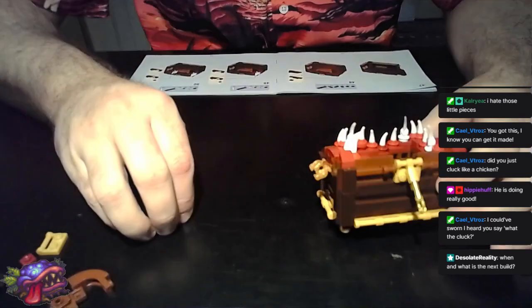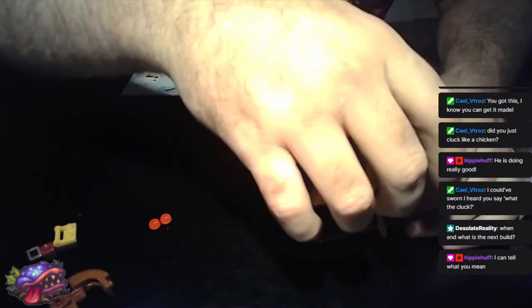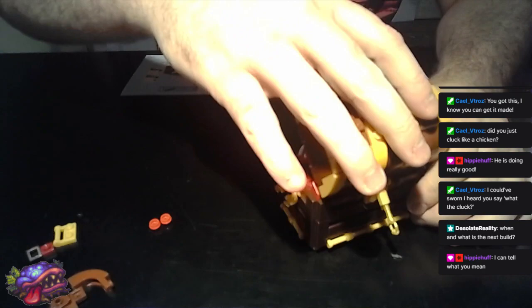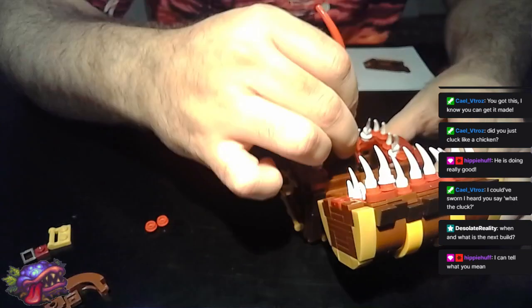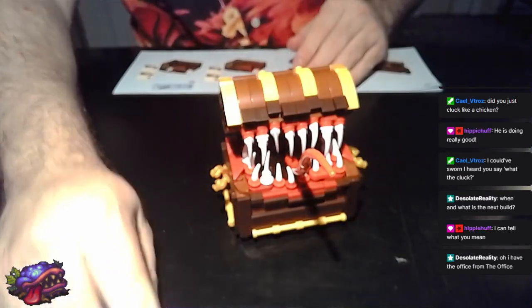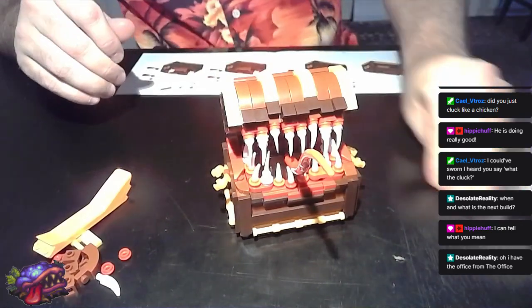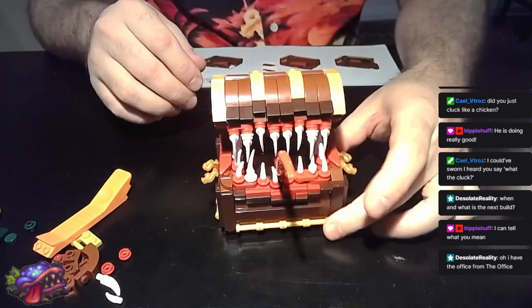The only other Lego set that I own, Desolate, is a Lego set of Jerry's apartment from Seinfeld, which is like 1,360 pieces. This one was 330 and it took me 3.5 hours. So there we go. So those are our extras, some extras from Calrea. And there he is.